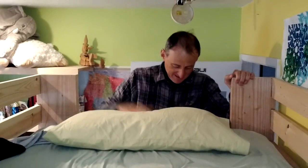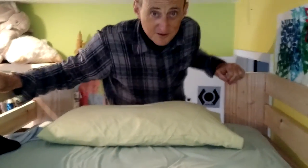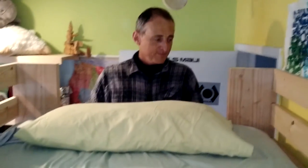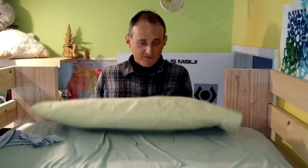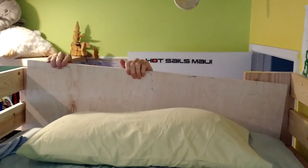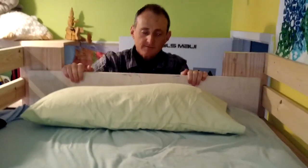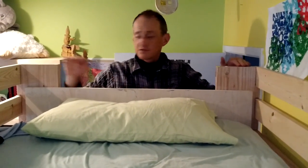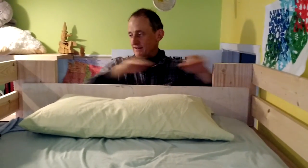Okay, so there's a ladder here, right, which is all good. Now, the problem is if you have the bed in the middle of the room and there's no wall here, the pillow will fall down. So I cut a piece of plywood that was cut off the table, and I basically cut it so it'll fit in here, just in front of the mattress, like so. And then this will prevent the pillow from falling off. You could buy a new bit of plywood and make one that matches this height here.